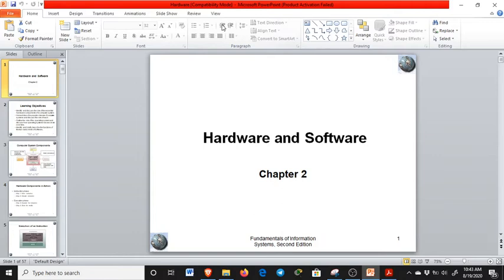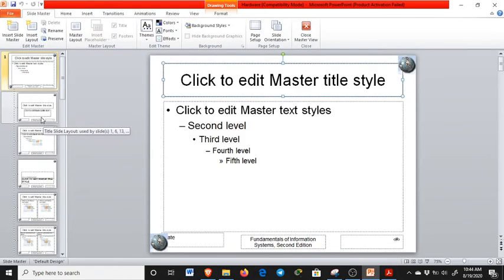This is what we saw in the presentation. This is the slide master slide, so any changes that you make here affect all the other slides. If you go to the title slide here, whatever changes you make, whether you change the font color or the size, all the other slides will change to that specific font size or font color.